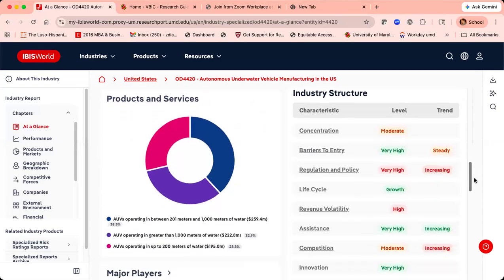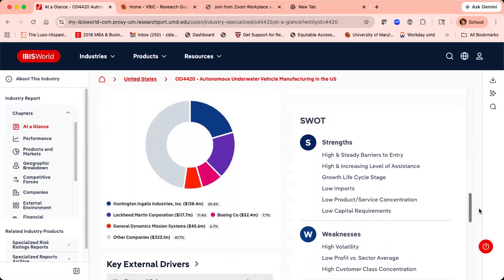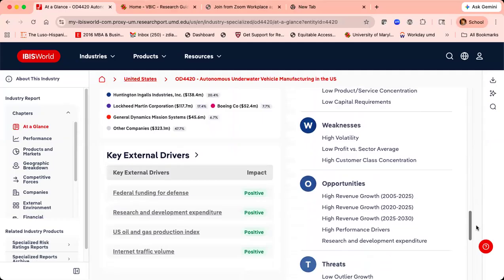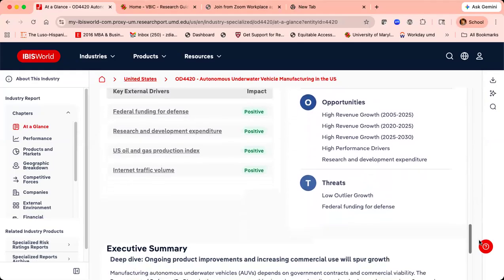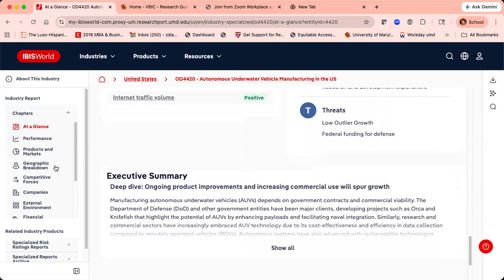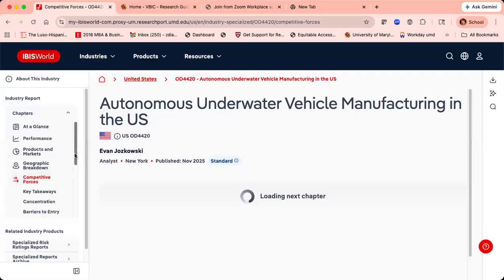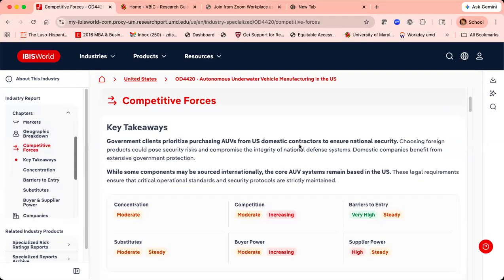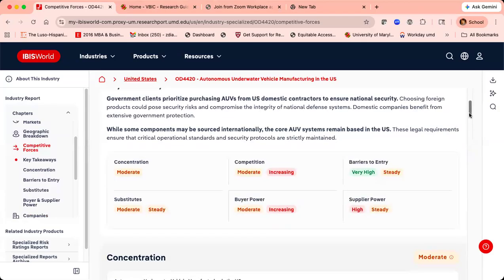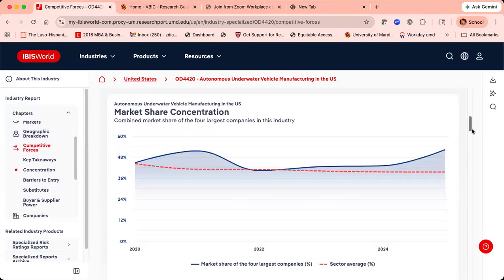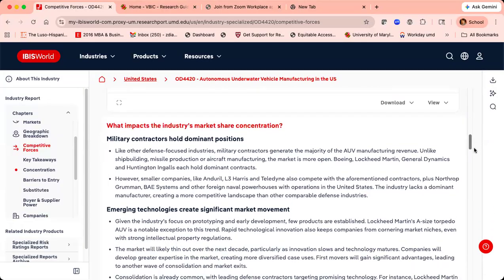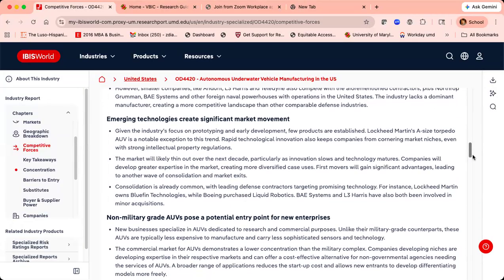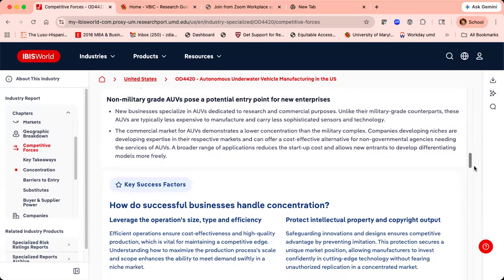They even have SWOT analysis, which is really, really great. And all these other metrics, including an executive summary, and you can also look at them through this side of the screen. So for example, the five Porter areas for competitiveness, you can take a look here. It tells you concentration, competition, barriers to entry with graphs and analysis. So this is all accompanied by the analysis part, which is really powerful here.